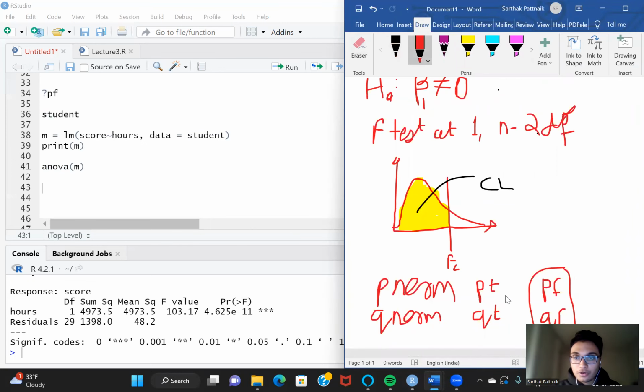Again, as I mentioned to you before, if this is my F critical value, and I have been given alpha as 0.05, since the F test is always one-sided, the confidence level towards the left of F critical is going to be 95%. So this CL here is going to be 0.95.